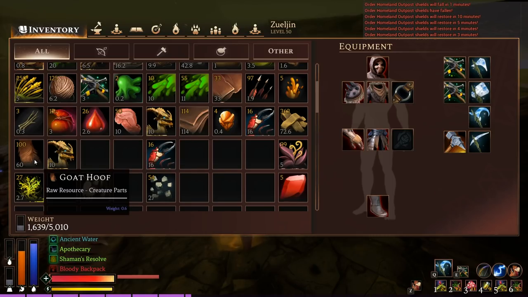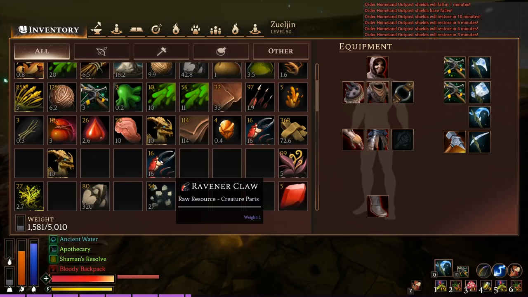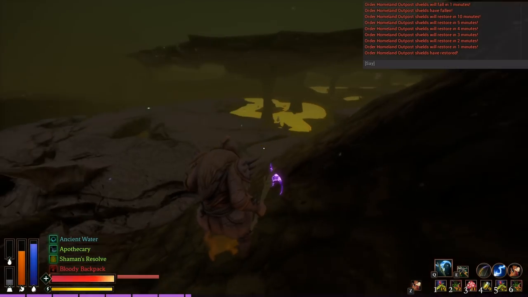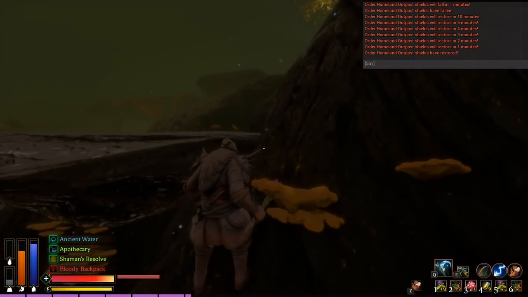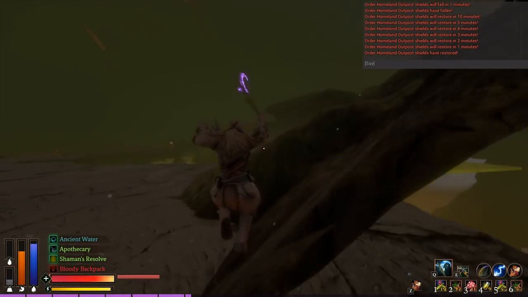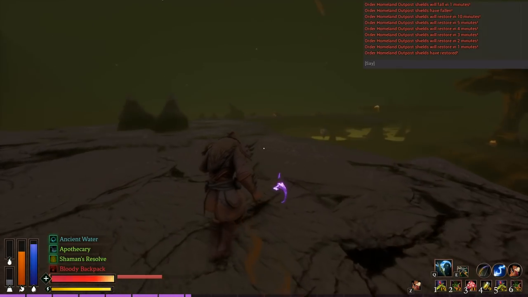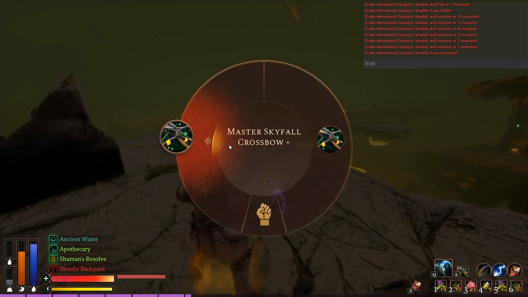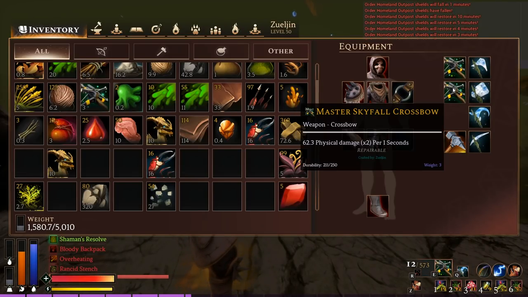There's two different kinds. Sage lichen. Okay, we know about that. So there's the Ravener Claws. There's two different kinds of those goats. There's some that we saw earlier around the biomes that I live, and then there's a bigger kind. There's also some ore nodes over there too. Okay. Let's take a look at which is which again.